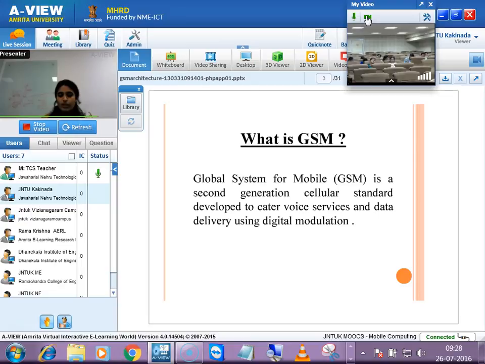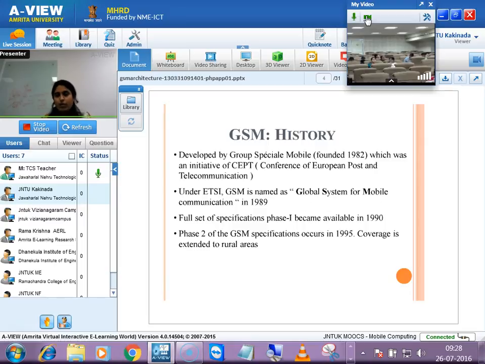Okay. So this is GSM mainly, and how the enhancements were done and what changes brought good data rates into the picture. Let's see that. Coming to the history, it was developed by a conference, the European Post and Telecommunication. Generally, for LTE we have 3GPP specs. 3GPP means third generation partnership.